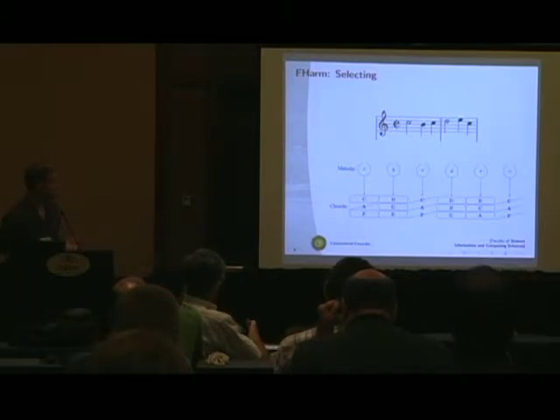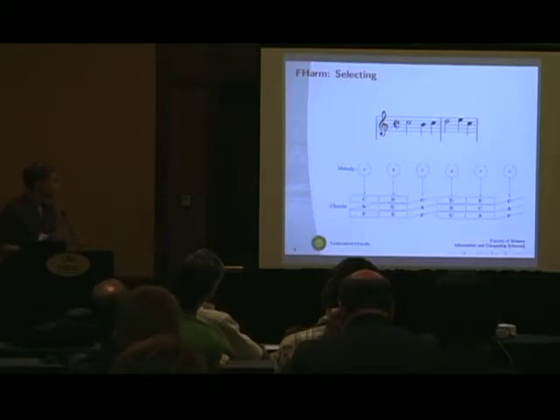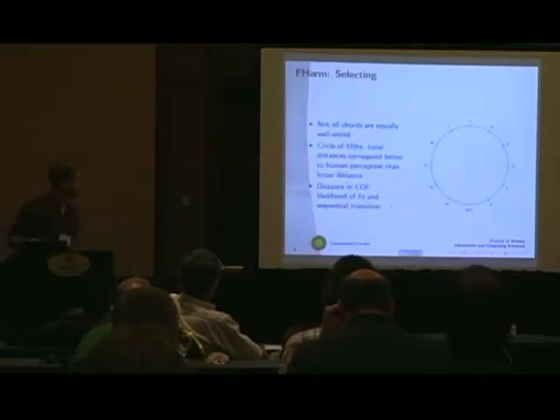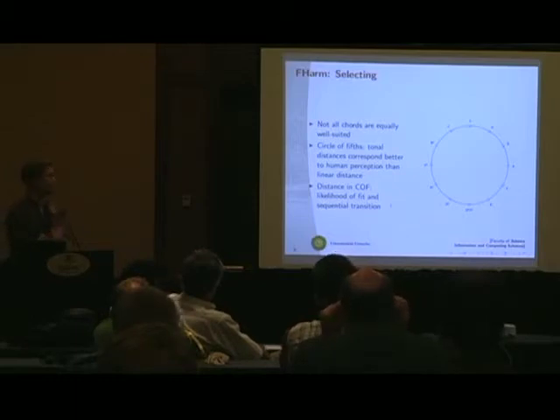but we still don't know why we should favor a C over an F for a melody note C, for example, or how to pick a chord here. We don't know what is better. For this, we are using something which is called the circle of fifths. This is a well-known geometrical representation of chords and notes that is widely used by composers and musicians.